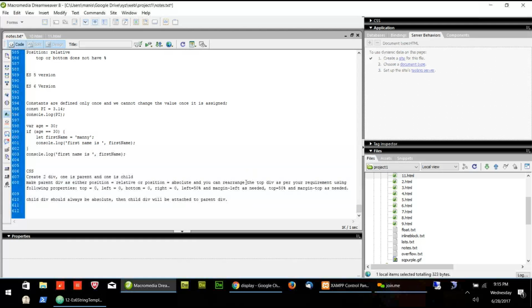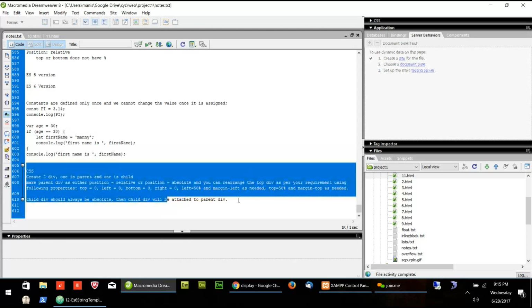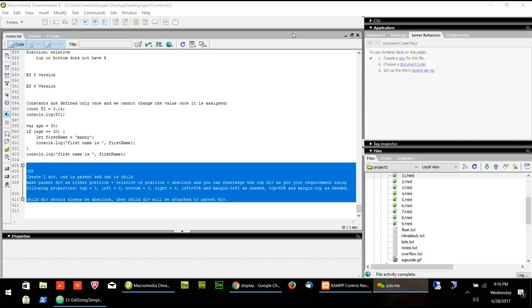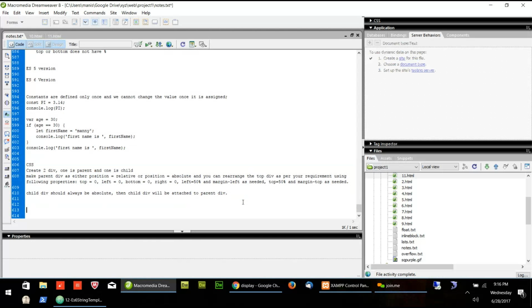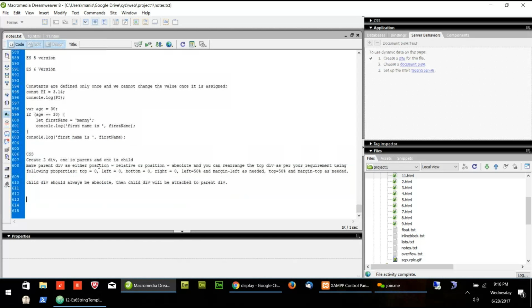Okay. So this is all about CSS for today. We will do some more examples based on position tomorrow and the day after tomorrow, and it may take 3-4 more days or still more because there is a lot to do in position. We just did the basic concept of position, but we need to do some complex examples for you to understand how position works.